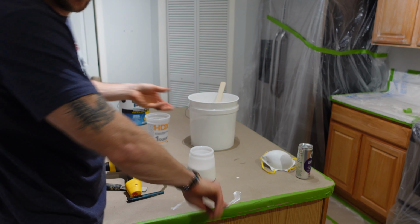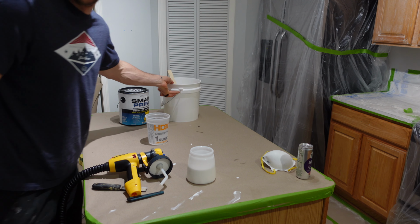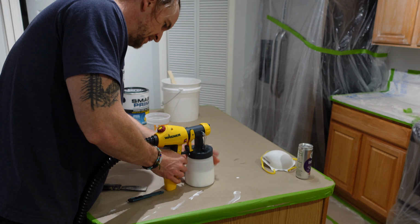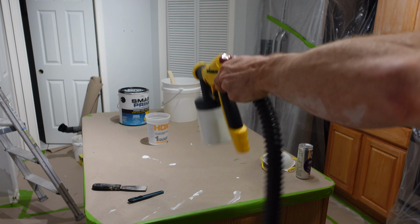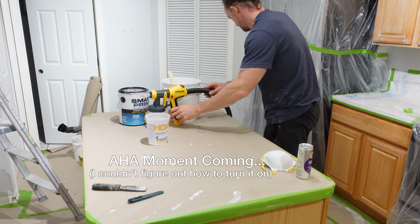Probably need to mix up one more batch of primer here, but this is enough to get us started. We started with thinning it 20%, so we are going to give this a shot and just see what our spray fan looks like right off the bat here. Okay then, well that was an interesting start.